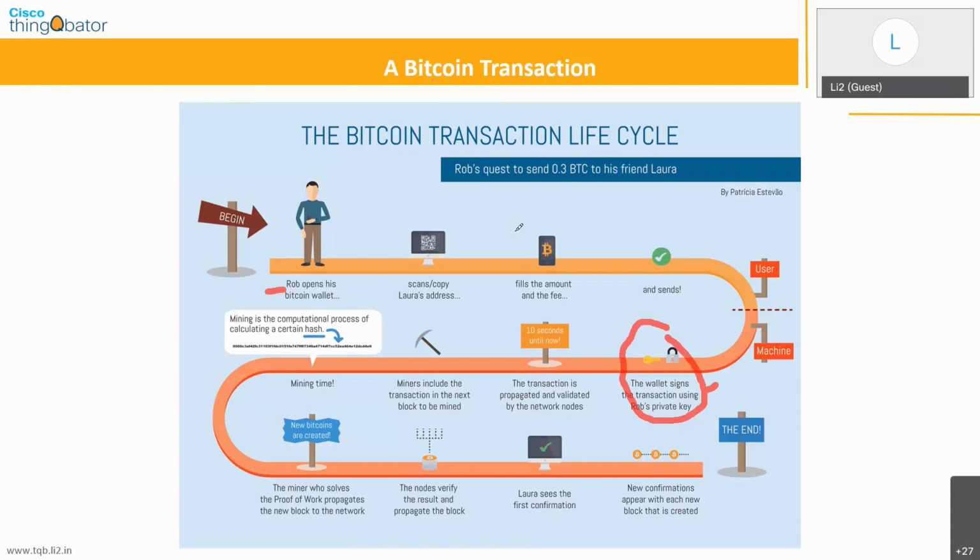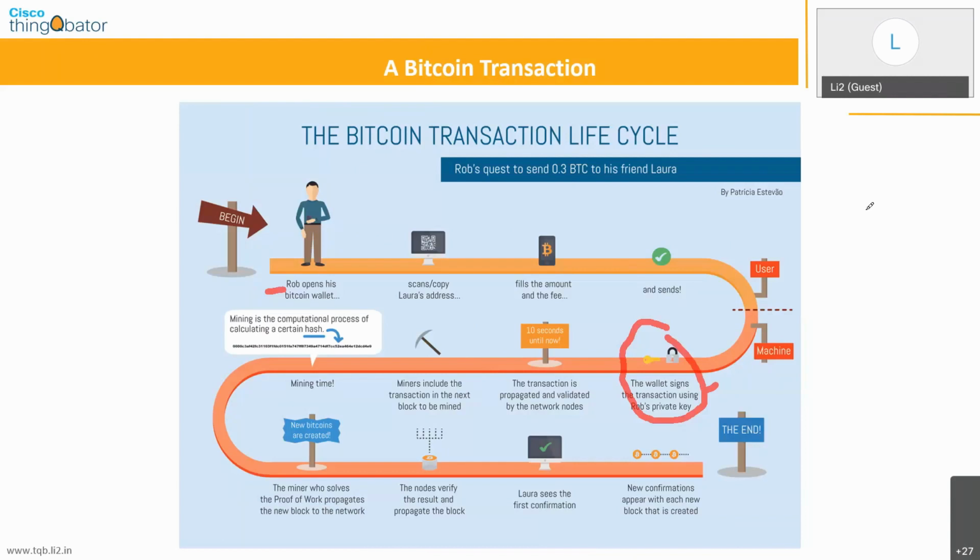That will be a transaction fee, and that will act as a reward for the miners, for the transactional nodes in the network. The transaction fee is also important because it is not compulsory that everyone who is sending money on the Bitcoin network needs to add a transaction fee. But the algorithms are designed in a way that the higher your transaction fee, the faster your transaction will be.